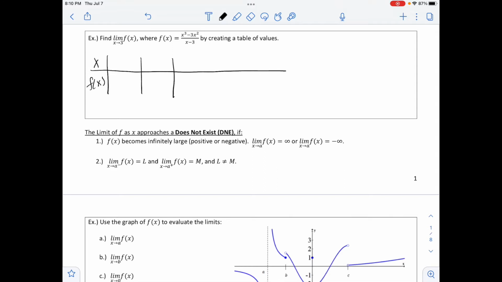I'm going to go 3 numbers from the left as we approach our value, and our value here is given to us as x approaches 3. So I'll put a 3 in here on my table. And then I'm going to have 3 values that are going to be larger than 3 in addition. So let's start with values that are larger than 3. Values larger than 3 would be 4, 5, 6, 7. All these numbers are larger than 3. They don't want to be that far away. So I'm going to say just 3.1.